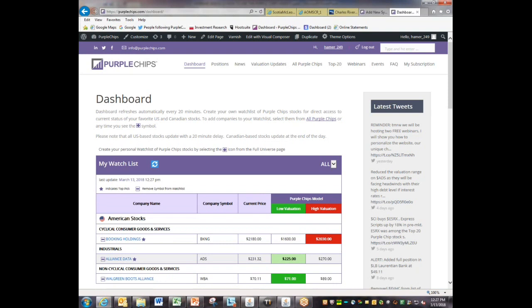Go ahead. I was wondering about the preferred shares. Are you going to do anything about the preferred shares on the website? That's a good question. The preferred shares are a little bit of a tricky animal because it changes on a daily basis. It really depends what you pay for them. I mean, we have a view. We like preferred shares with resets.